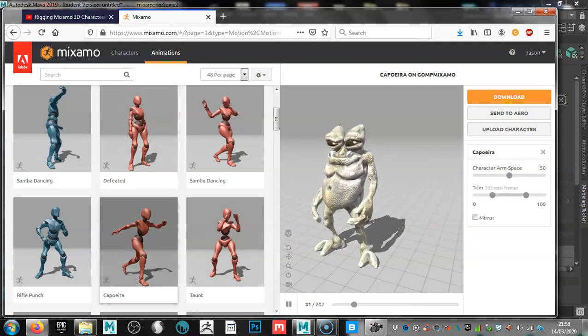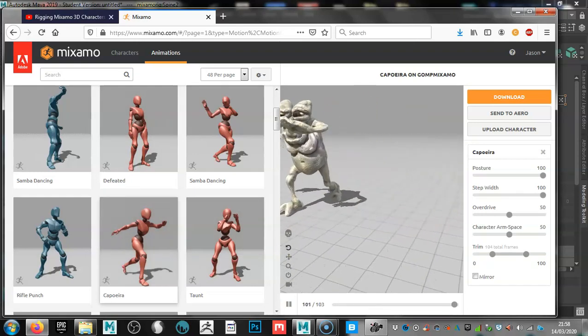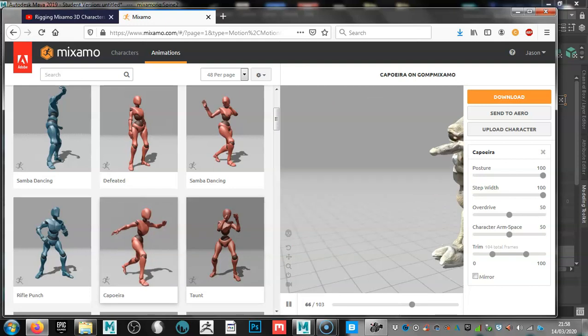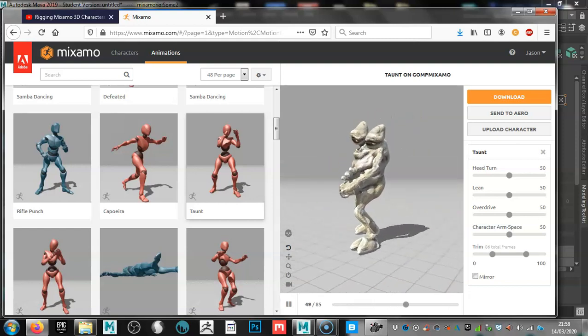As you saw at the beginning of the video, I did have the character doing capoeira and some other bits and bobs. But ideally, you want a character that's idling, walking, running, and possibly jumping as well.